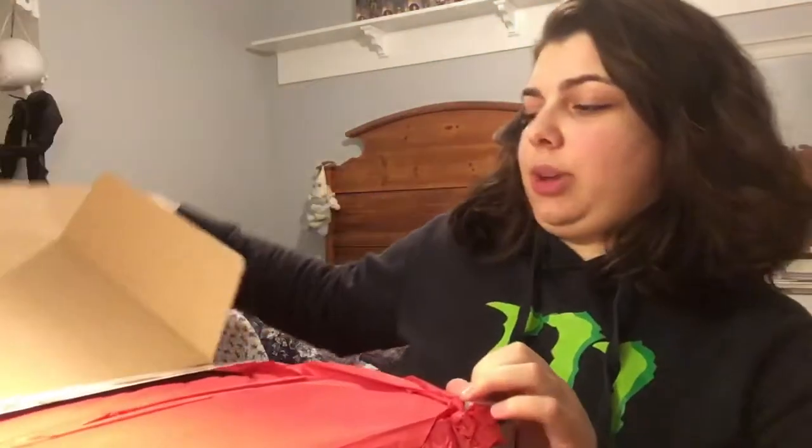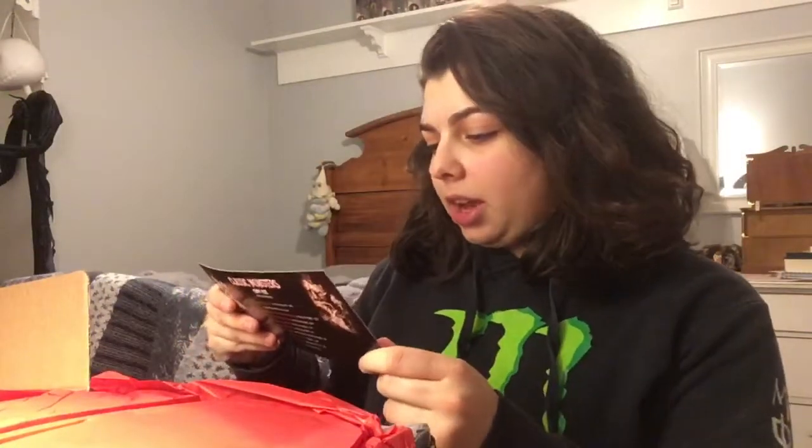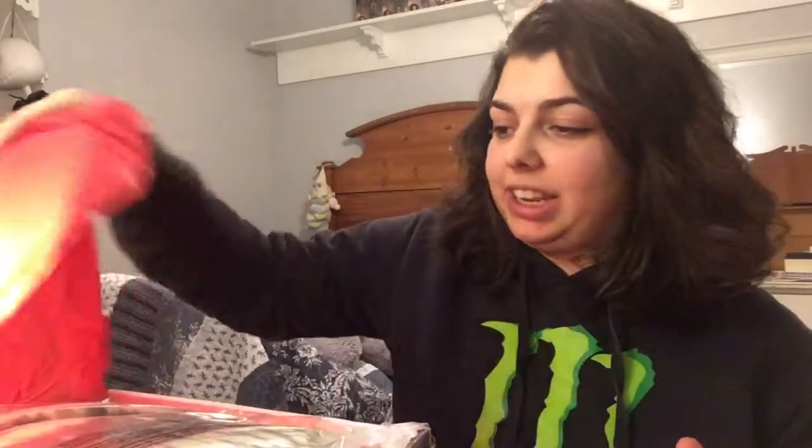So just to double check, it is the classic Monsters one because we have that right here. This is the Crypt box, so there are more items in it. I'm not reading what they are, but there are 7 items in this one. Usually there's about 5. The next one after this is the Oceans of Time. I'm so excited about the Oceans of Time box because it's Dracula. Oh, I'm so excited. This box is huge, and I'm really excited to start off.